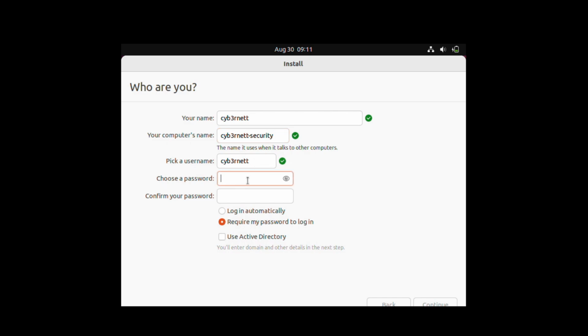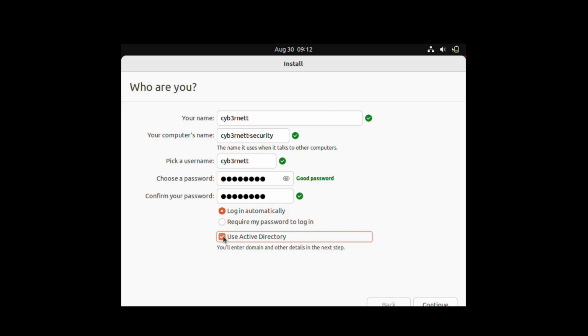So remember the password, we are going to give it a password. Make sure you don't give it any password that is lower than 8 characters, sorry, not 6, 8 characters upwards. So make sure you give it a password that is up to 8 characters for password complexity. Here I want it to log in automatically after the installation, so I don't need to enter my password after the installation.